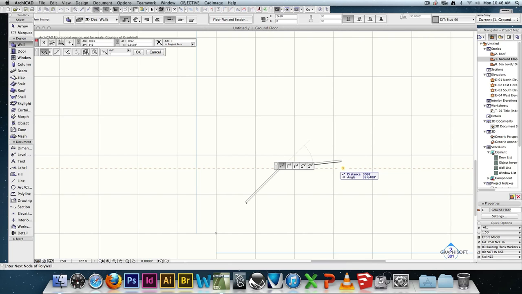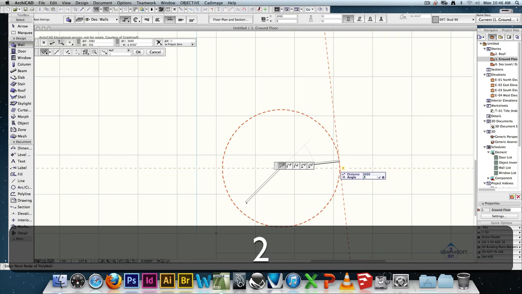Notice you've got this little floating palette that's telling you. You could try and measure that out with your cursor, but I wouldn't recommend it. Or you can go D or R, exactly the same thing. D, let's say 3 meters by A, 25 degrees. Hit return. Ching.